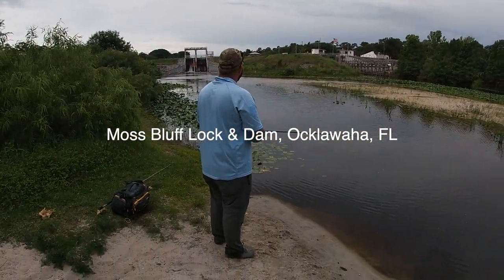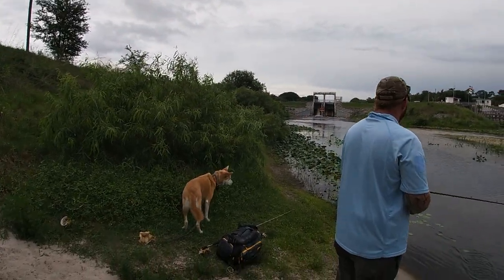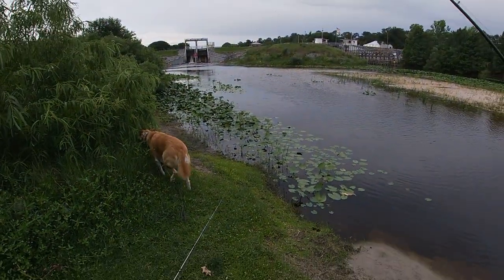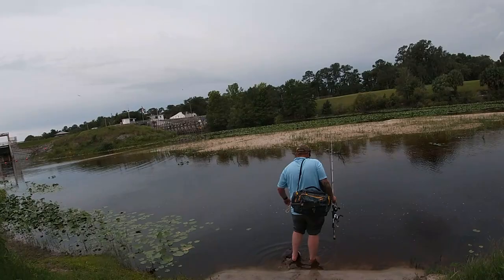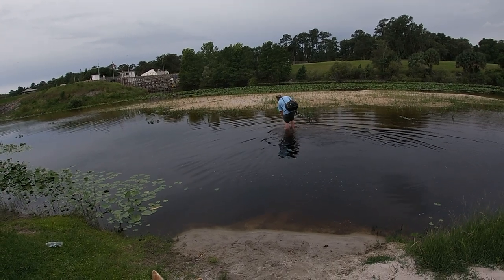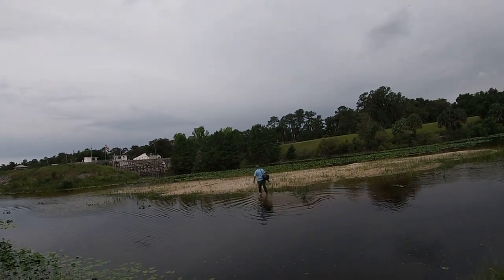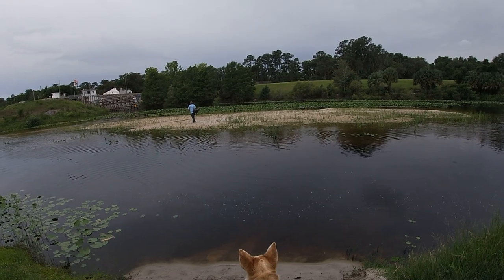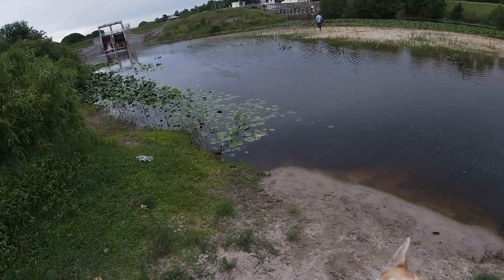So we are at the fifth stop today. Still no bass — well, except for yours. And we brought our special needs German Shepherd Husky. He's probably gonna hook himself on something. He's scared of everything. Look at all those birds up there swarming. Here he goes — Rookie's very concerned about his dad crossing the water. There could be gators, Rookie. You're gonna scare the fish — you don't even like the water.